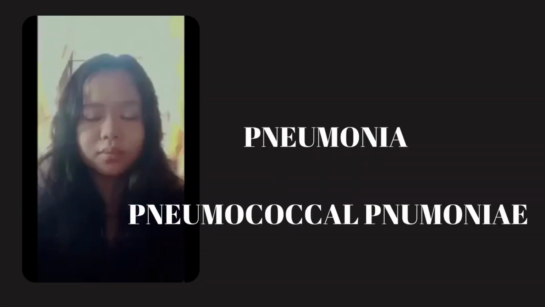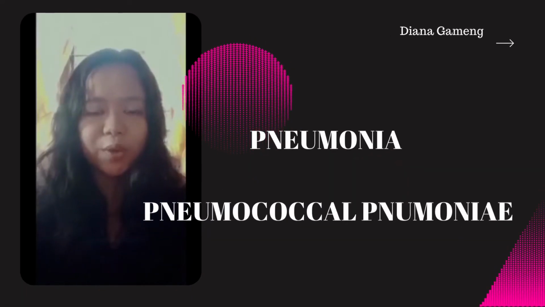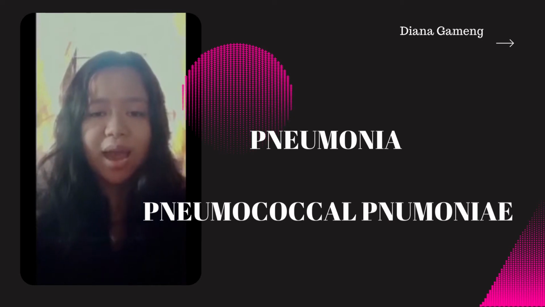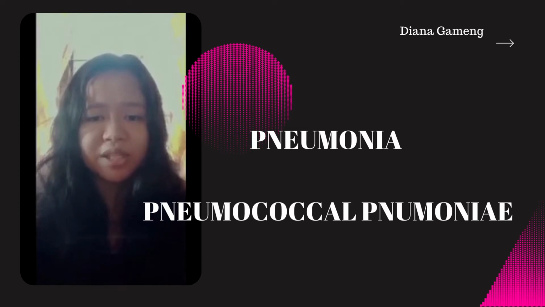Thank you. And now let's proceed to pneumonia. Pneumonia is an infection involving the lung parenchyma. Most cases of pneumonia are caused by bacteria. It is classified as typical and atypical pneumonia. Atypical pneumonia is also referred to as walking pneumonia, usually with milder manifestations than typical pneumonia, and is caused by other bacteria that are not common causes of pneumonia.